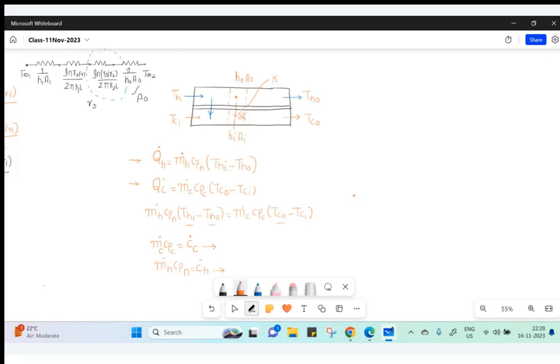Okay. Then you can draw a network. Let us say this is Th. Then you have a convection resistance, which is 1 over ho Ao. Then you have a conduction resistance. I'm not writing it, just explicitly putting conduction. And then you have 1 over hi Ai, where it is reaching the temperature of the cold fluid. So Th minus Tc, you can add all these resistances. Say this is R total, and this is the del Q amount of heat which is getting transferred from the hot fluid. Let us say I want to write del Q as U into dA into Th minus Tc. Okay. This is how I want to write it up.